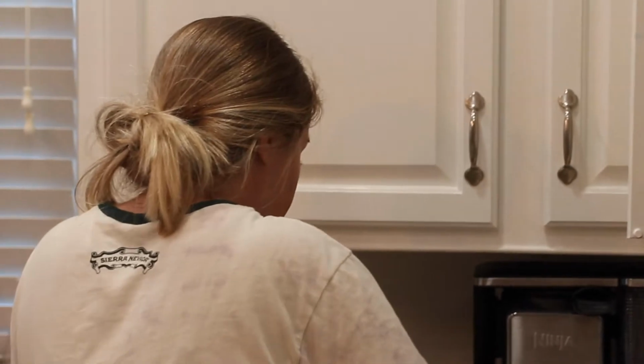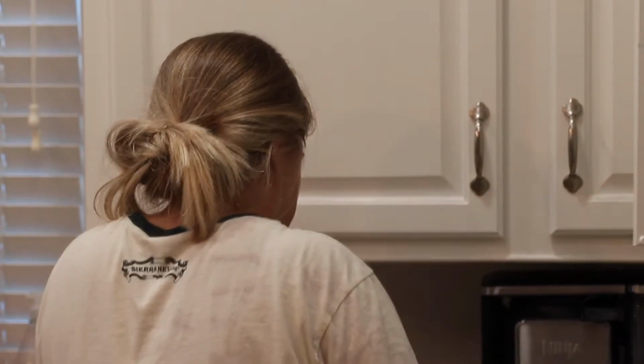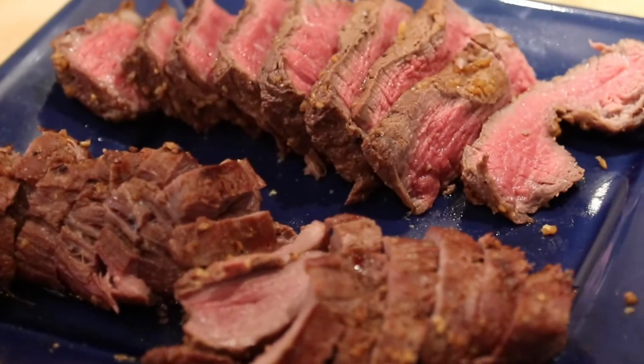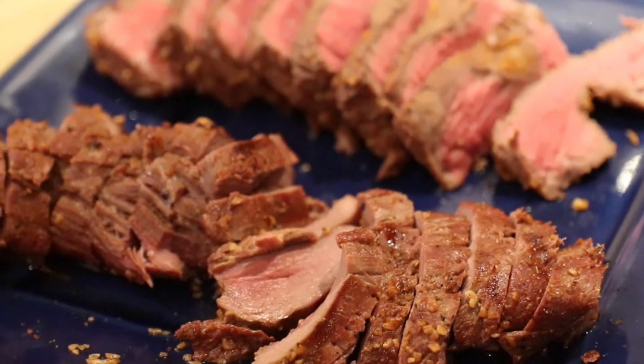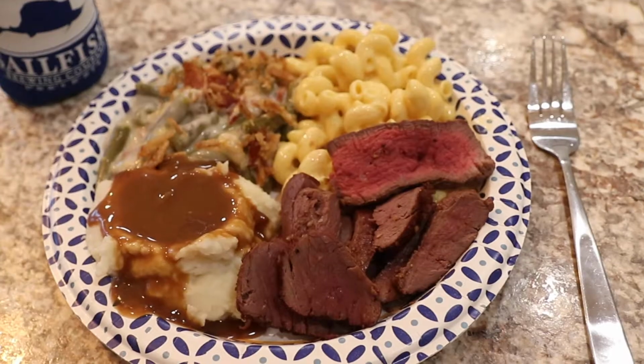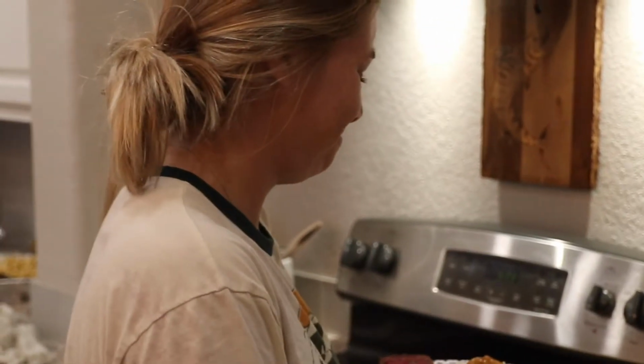All right, on a scale of 1 to 10, the filet mignon or the elk tenderloin? I mean, they're both delicious. I don't know. They're both delicious? Yeah, I don't know. Great. I'm taking elk tenderloin. Paper plates and elk meat, baby. You can't beat it. It looks phenomenal. And if I had to guess, it probably tastes phenomenal.